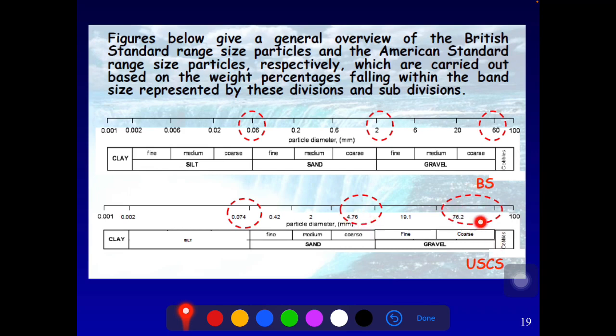So the size is different, and you must be careful whether you use BS or USCS. Whatever you do, you must jot down in the report which procedure you use.